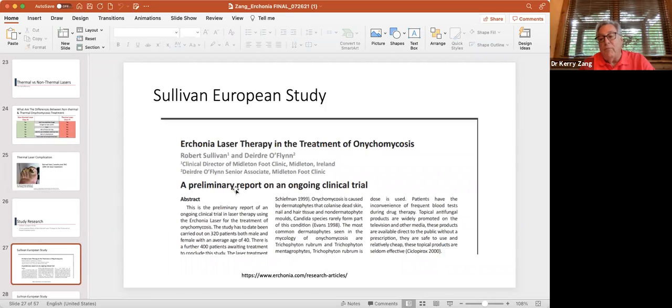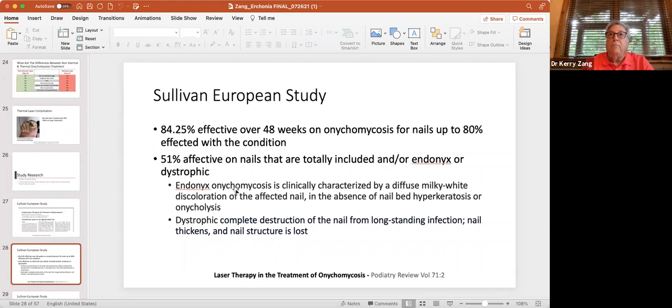He's a podiatrist in Ireland, and he did a companion study to what we had done. And we spoke on the phone a little bit. I explained to him what I was doing a little bit. He did very similar protocols, and we never compared our results until afterwards, and they were really fairly close.